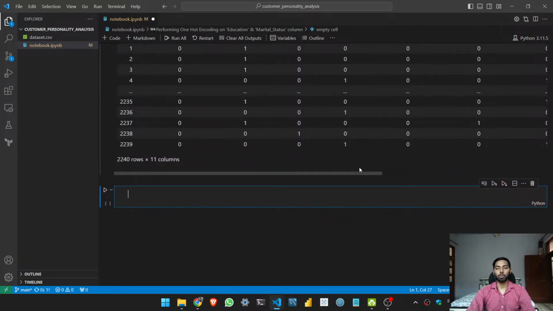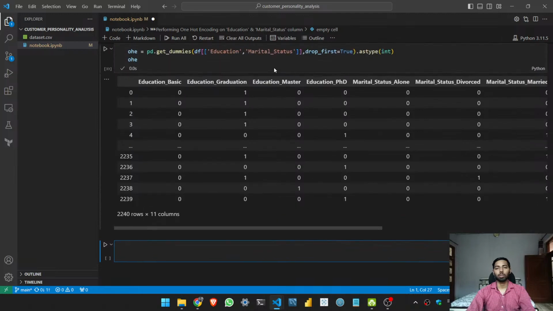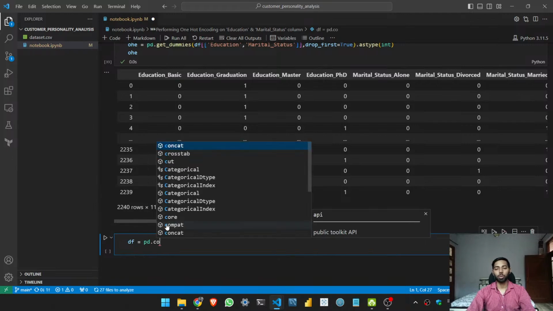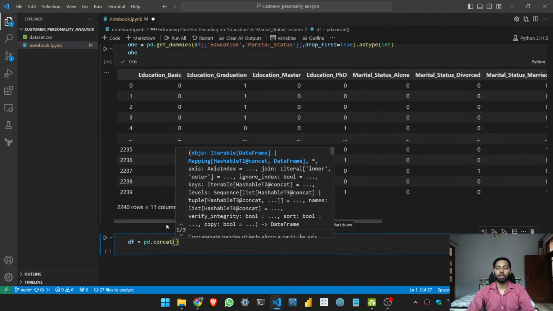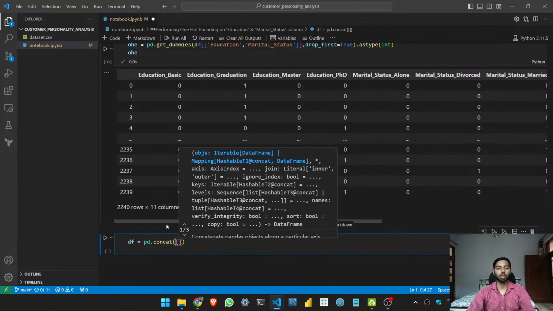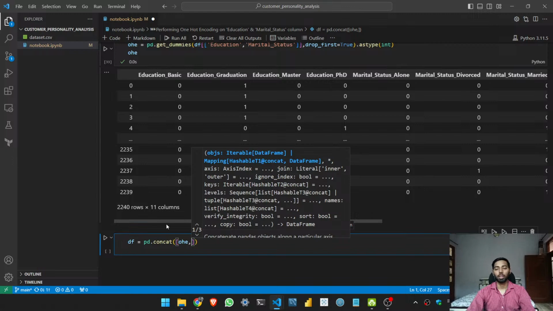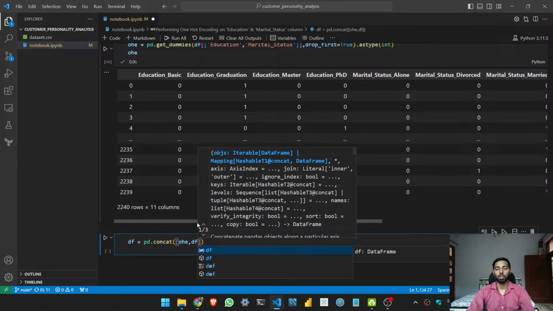Now let me try to concatenate. Let me define the concatenated data in df with pd.concat. We have to give a list. Here we want to concatenate the one hot encoding with df.